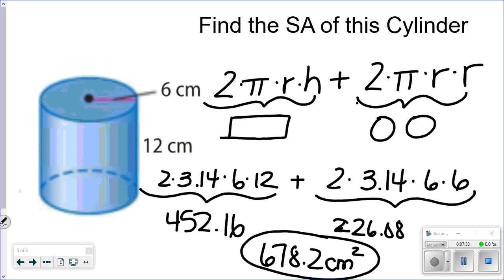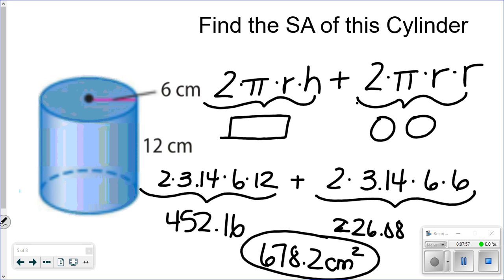You don't have to do them all individually. You can just put this whole thing in your calculator and plug it in. I'm not going to require that at all. So whatever works for you. If you want to see what they are and add them together, do just a little thing in your calculator. Fine. Okay. What questions do you have for me?